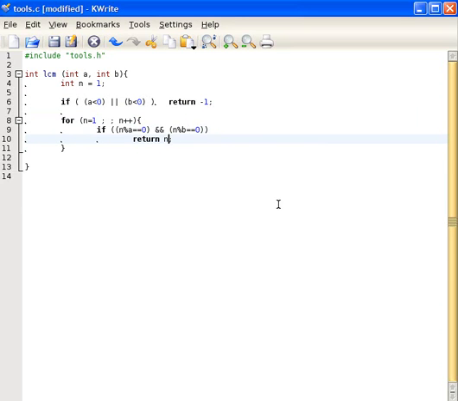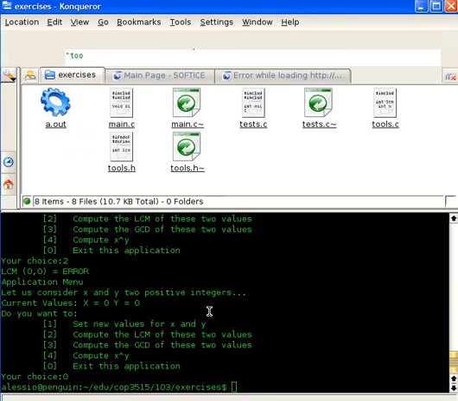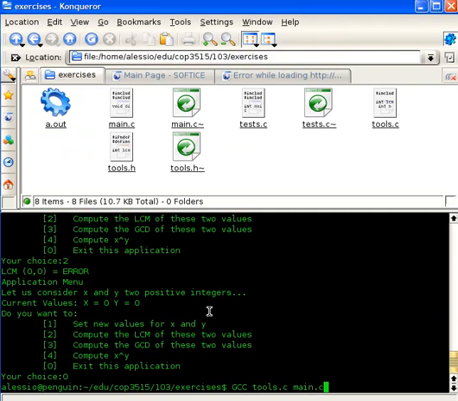There are multiple ways you can write this, and if you still have problems with loops, etc., I really recommend that you try to write this with a for loop, with a while loop. If you try to move the condition inside of the for, you'll have to modify it a little, etc. Okay, let's save this and see how bad it is. Let me go back to Konqueror. We're going to start by compiling.